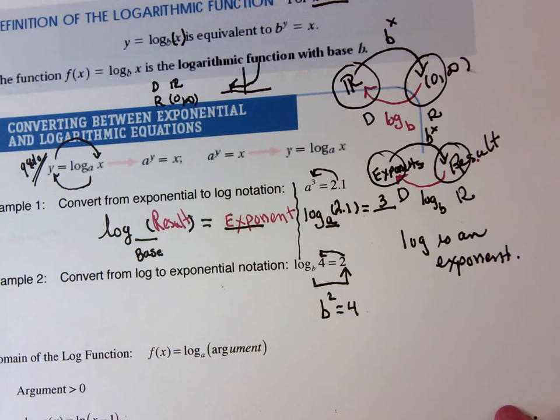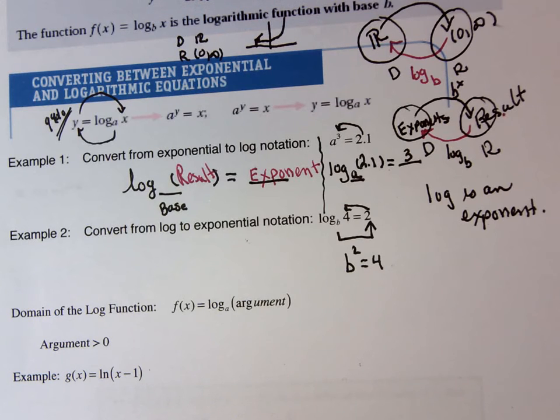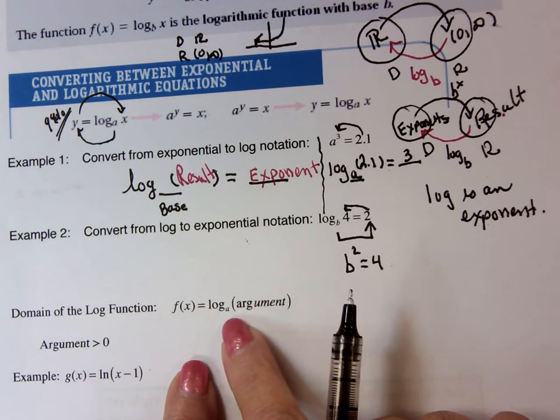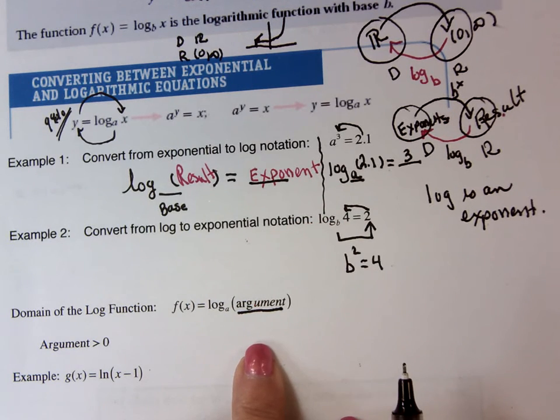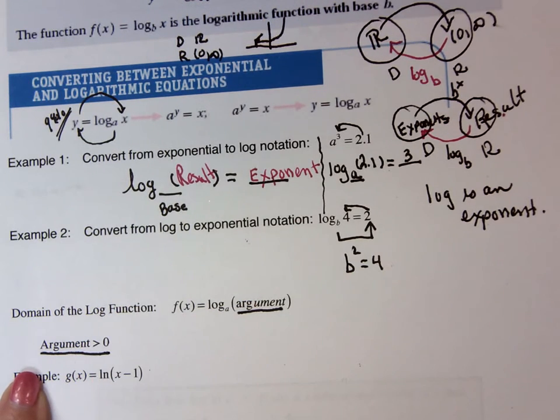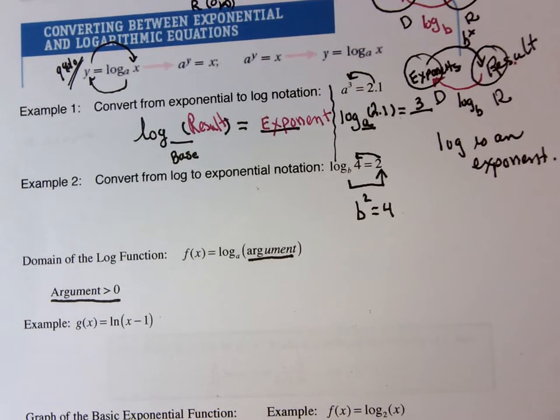Now, what's going to be the big gun for us is finding the domain, because remember, domains help set up our number line. So I need to know what the domain of the logarithm is. Well, f of x equals the log of some, whatever we're taking the logarithm of is an argument, and we know that it has to be positive, because I can't take the log of a negative number. By the way, the log of a negative number is imaginary.